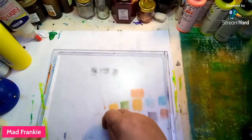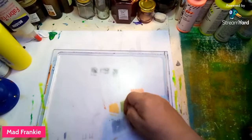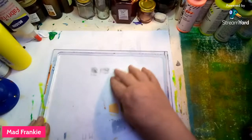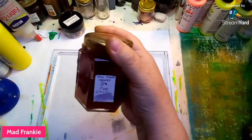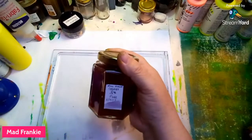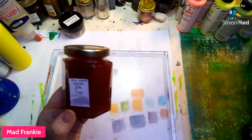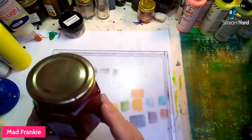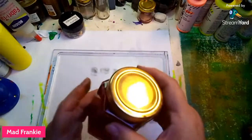She wants to know: have you made lake pigments with your botanical dyes? No, not yet. Frightened of it. What you do with a lake pigment is you get the ink that you think you've got. This is just cherry juice, basically. I've boiled it up with some water. I've got to put other things in it to modify it, either towards the acid or towards the alkali, see what happens. But I've also got to put things like gum arabic in it to make it flow better, and some clove oil in to make sure it doesn't go off, because cherries have a lot of sugar in there, even though cooking cherries won't have so much as eating cherries, and microbes will love to eat that.